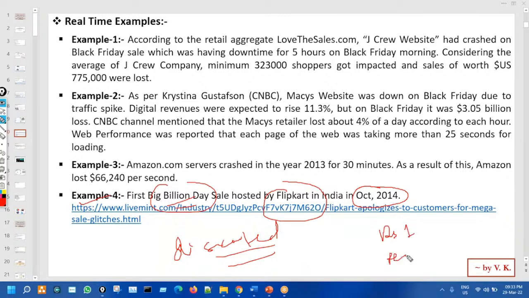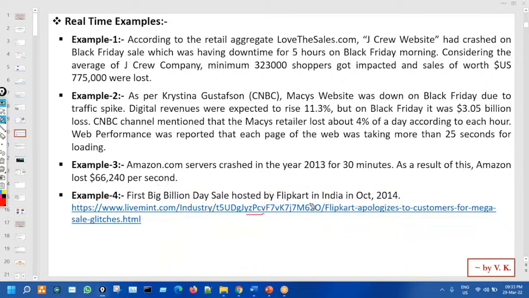They were expecting only 10 lakh people to come, but since they were selling very good products for rupee 1, more than 10 lakh people came and the application could not handle it.